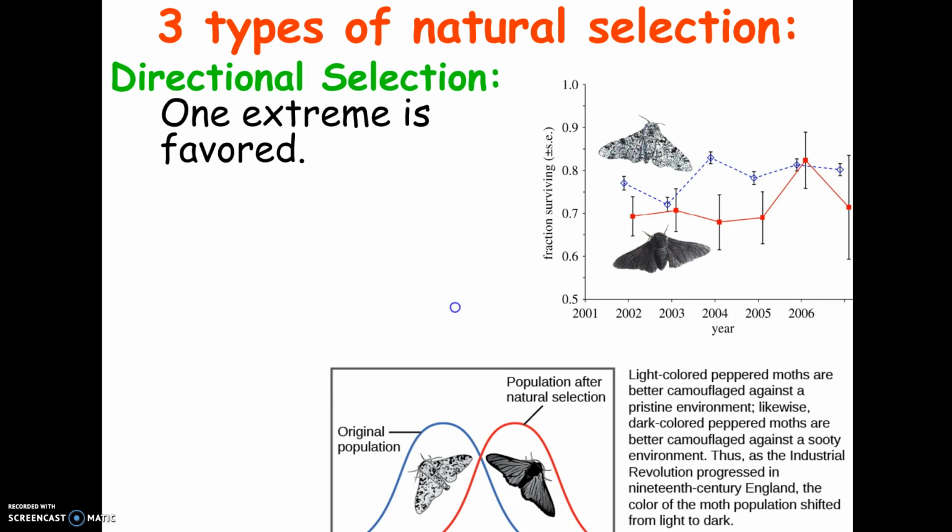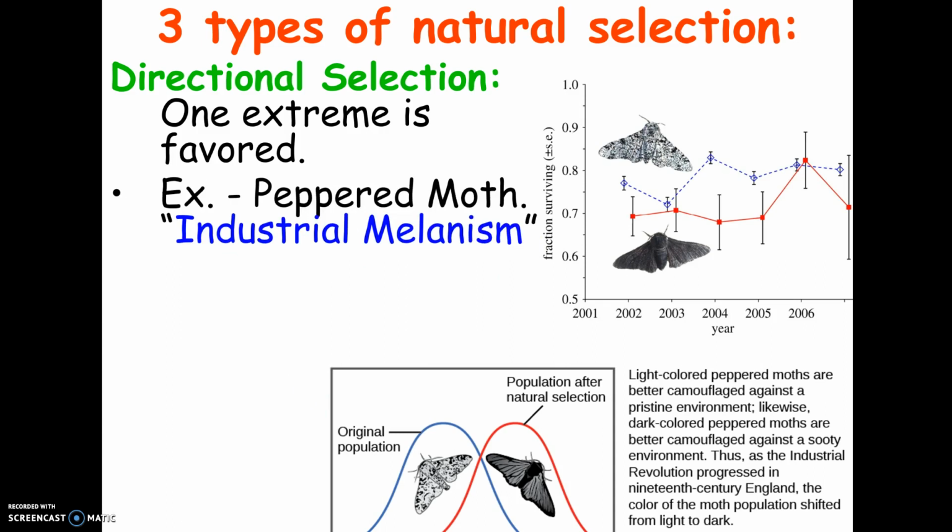An example that was done on this was this study on what was called the peppered moth. And there's actually some flaws in this study that I'm not going to get into, but honestly it still fits as a decent example of this. I could come up with other examples. So the idea is, if you look at this graph down here, the original population of moths consisted more of lighter speckled moths than darker moths, even though there was a range. So there were light moths and there were dark moths. The idea was that supposedly the lighter moths blended with the bark on the trees, and therefore they were less likely to get captured by predators.